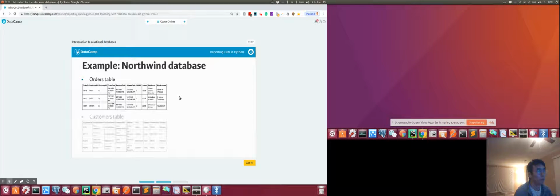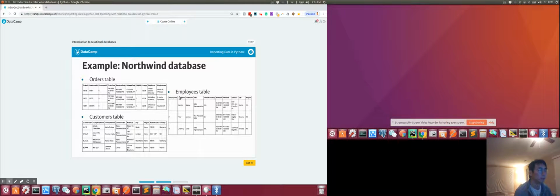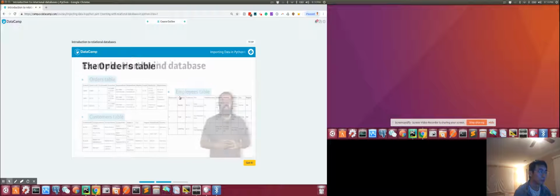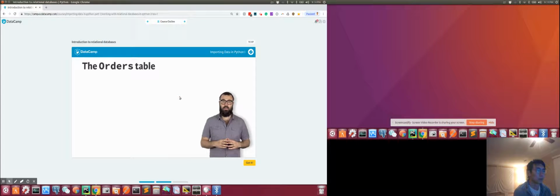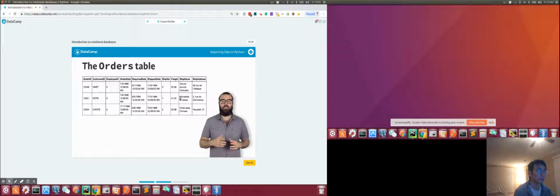Firstly, a database consists of tables. Here you can see three tables from the Northwind database: orders, customers, and employees. So what's a table? A table generally represents one entity type, such as order. Notice that this table looks a great deal like a data frame, and that's the point.